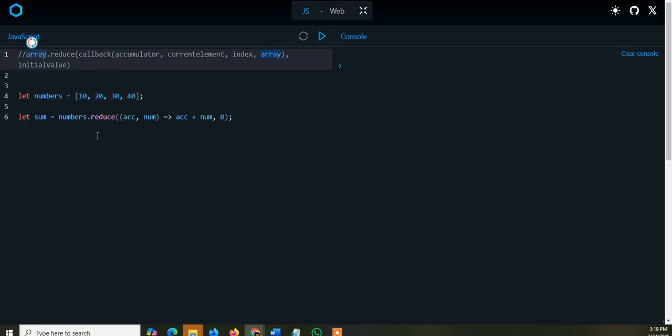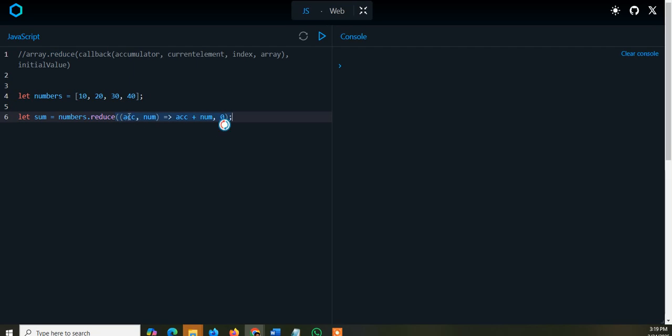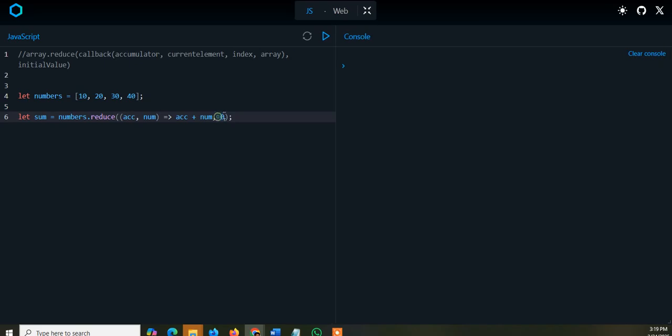Now the syntax is dot reduce, and here I have a callback. In this callback I have two parameters, accumulator and number, which return accumulator plus number, comma, and I put here 0 because this is the initial value. My calculations start from this initial value.